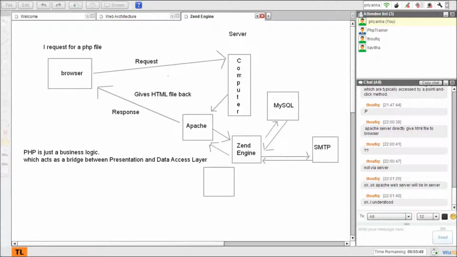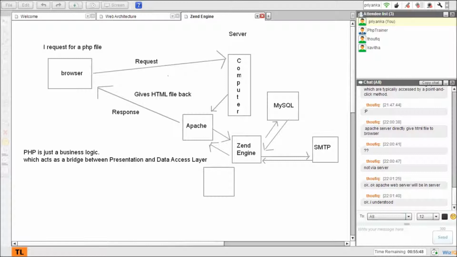So we are just talking about how PHP is compiled. We talked about web architecture here. We talked about the Zend engine, and how typically PHP code is compiled.